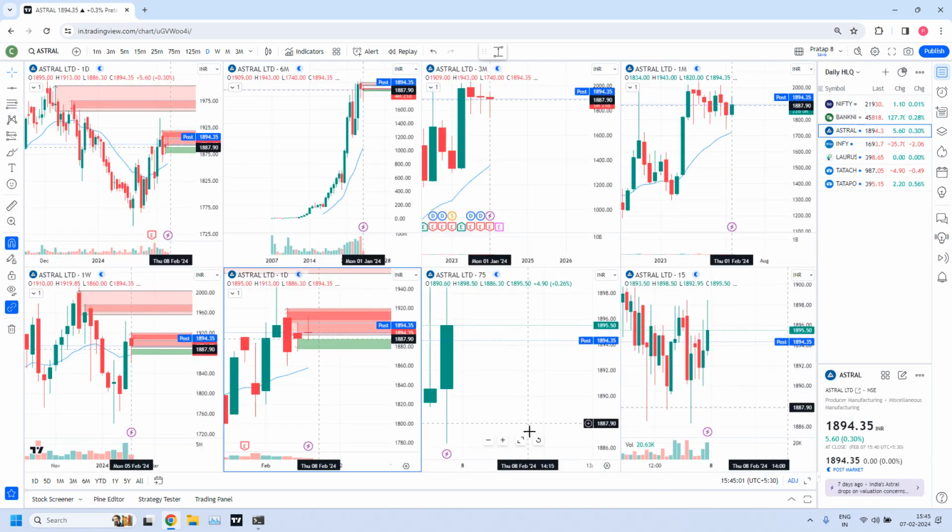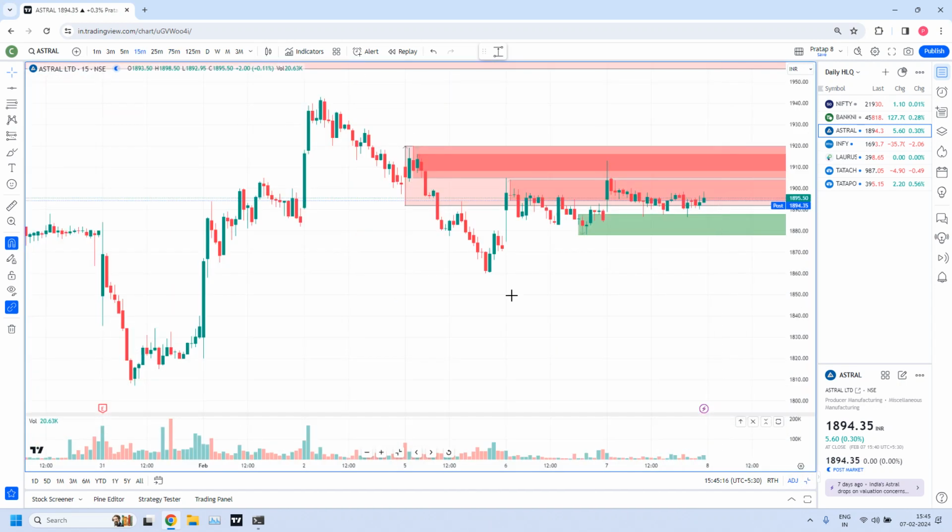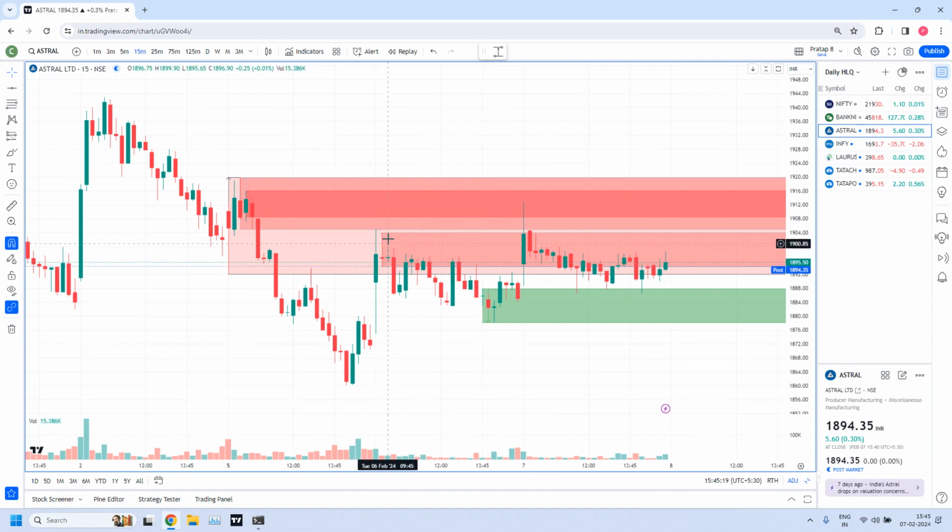So let's get into 75 minutes time frame. So this is a drop, base, drop, this supply zone. And this 75 minute supply zone we fine tuned with 15 minutes time frame. In 15 minutes, we have identified 2 zones. This is the first 15 minute zone. This is a rally, 2 base candles and a drop. And the second one is another, this is a drop, base, drop. These 2 zones are available. And this 75 minute zone is already tested. So that is the reason why we didn't plan any trade in this zone. The 5 minute zone is tested.